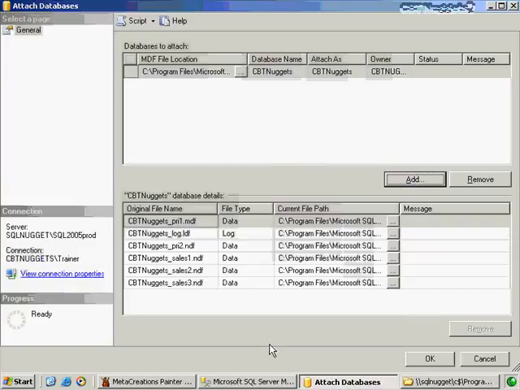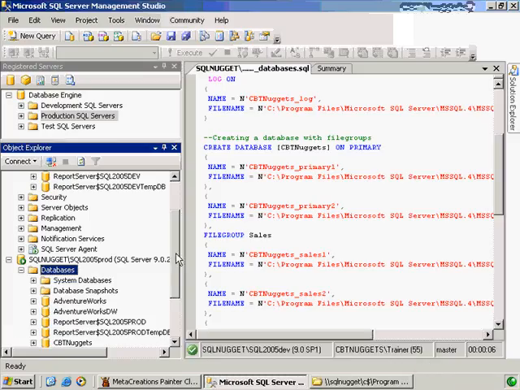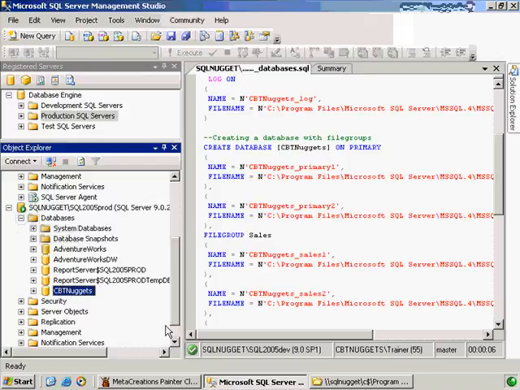Again, the primary data file is the pointer to all of the other data files, and really the main file inside of our database. So it knows where all those other files are. We don't have to worry about selecting every single file, and that's why it also says up here MDF file location. So we have all the files here. Everything looks good. You can even change the paths here if you'd like to with the build button. We'll accept all the defaults and choose OK. And what it's going to do is attach our database. Check it out. We just moved, or actually copied, our database over to here.